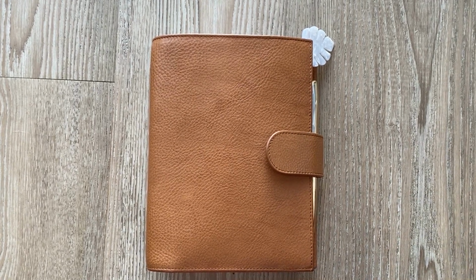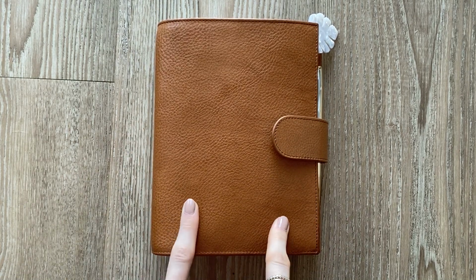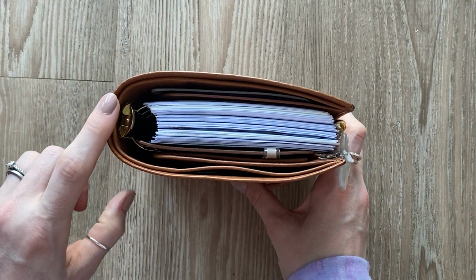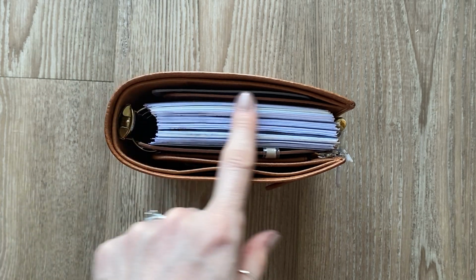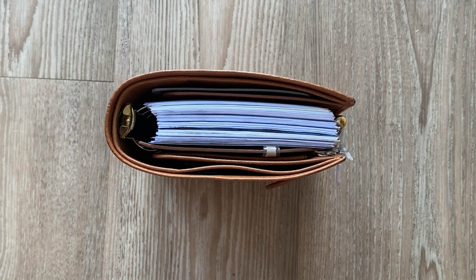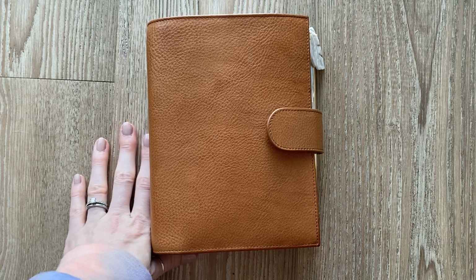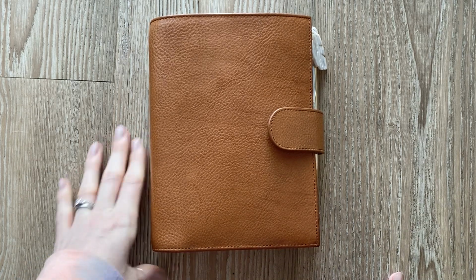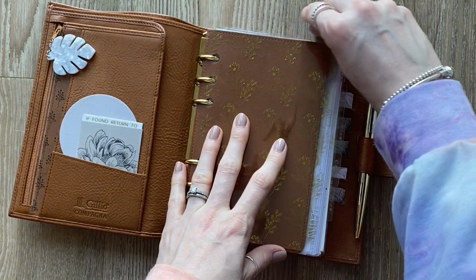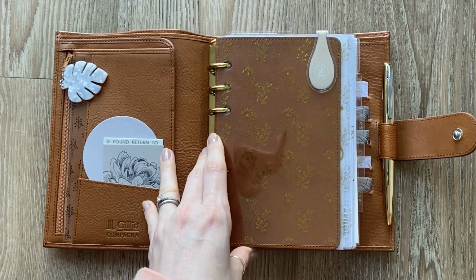Just zoom in a little bit. So this is also from Gilio. As I just said, it's medium XL size, and I use Franklin Covey compact inserts. I've got 25mm rings, and I just find that Franklin Covey size has enough space for me because personal size is a bit thin. So it's kind of a really good middle ground between portability and space, in my opinion.